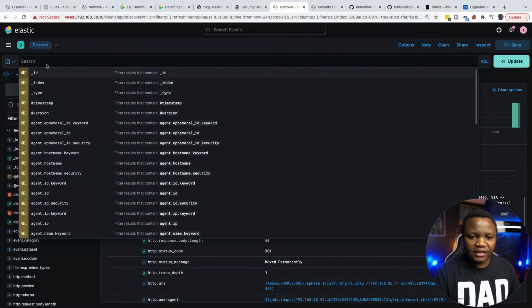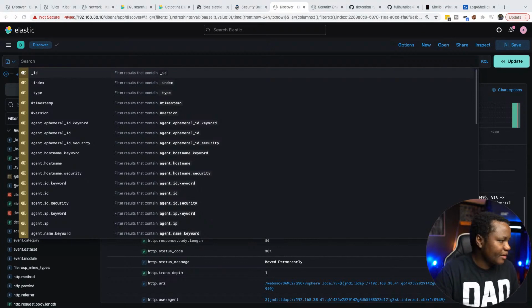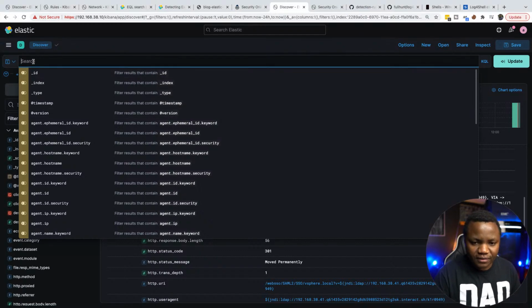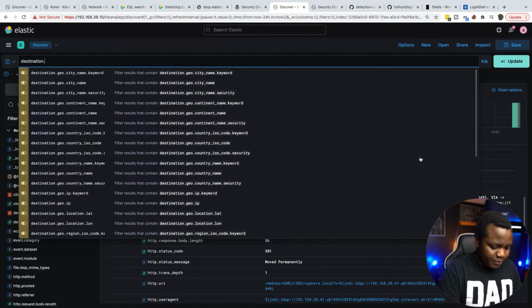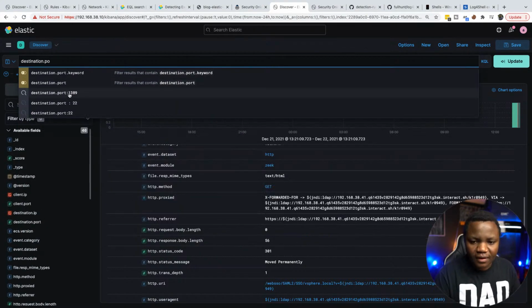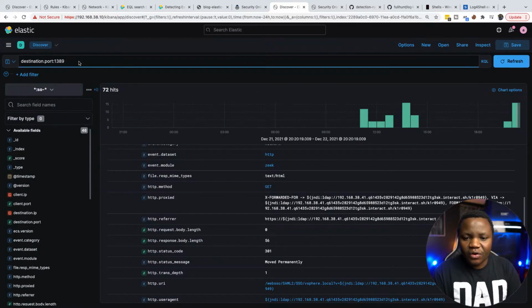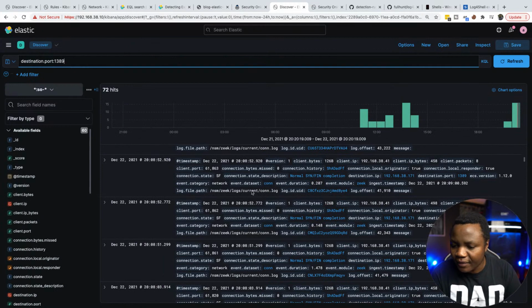So in Security Onion, I can also look for any data that might be interesting for me. Let's just look for the destination port 1389. Well, we know the behavior of our system, right?